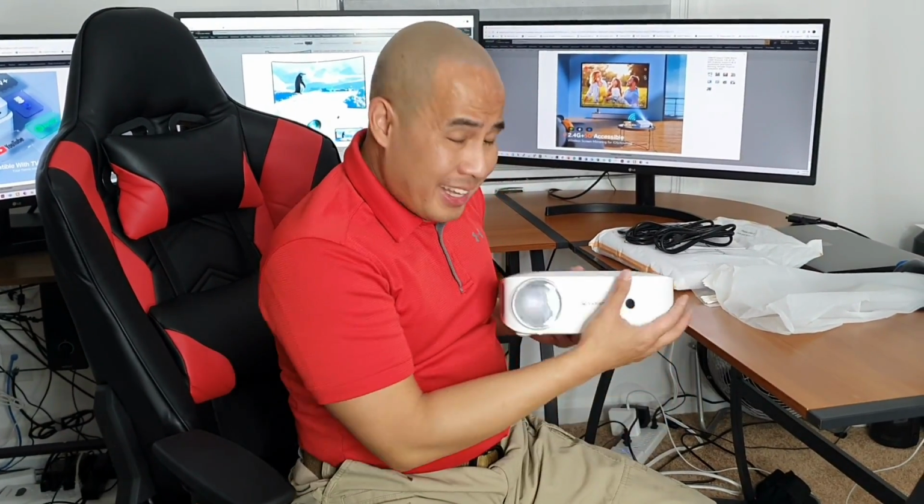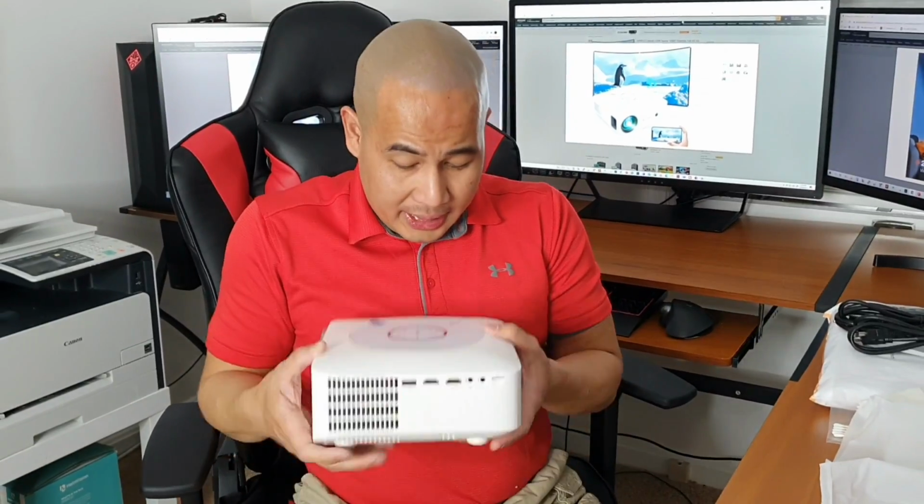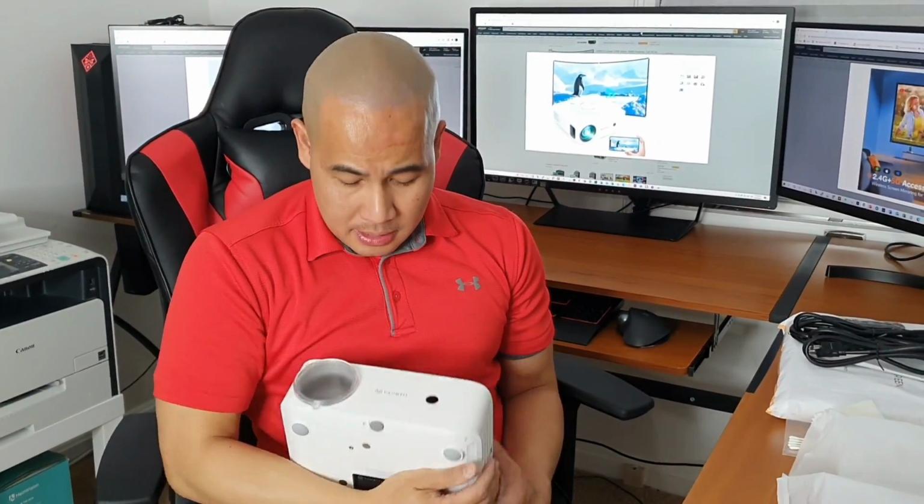Not only can you do this for your home theater, for playing video games or watching TV, you can take this to the office to do office presentations. So this is like the best projector for different kinds of tasks. You can bring it to the office, which is really light and really tiny. You can put it in your bag and carry it in your backpack. And if you want to do a presentation in the office, you can bring this to the office, and you can also use it at home.